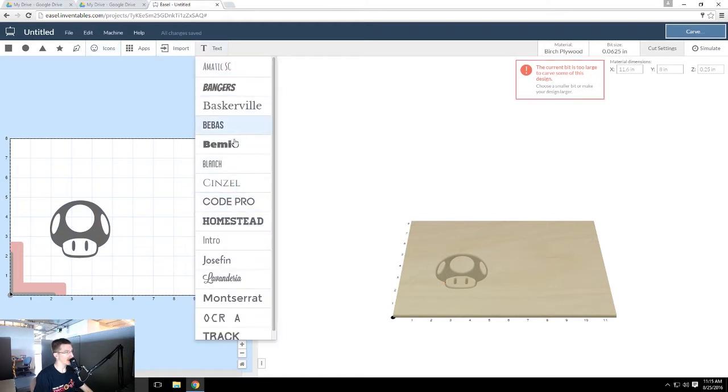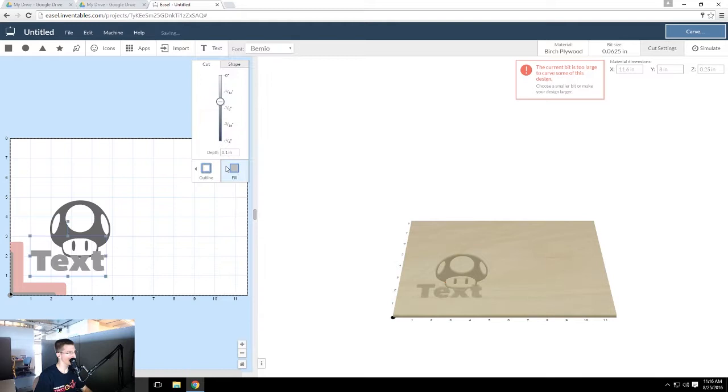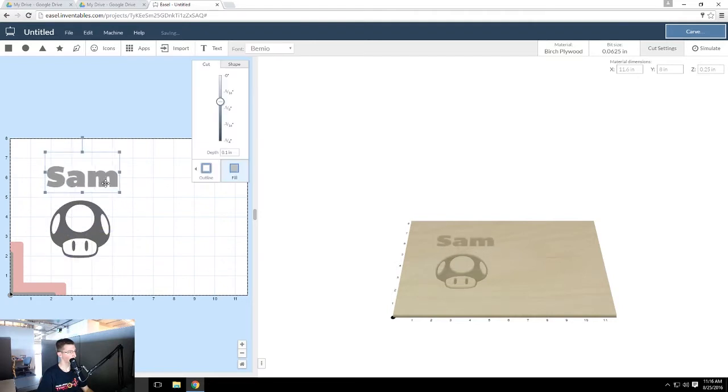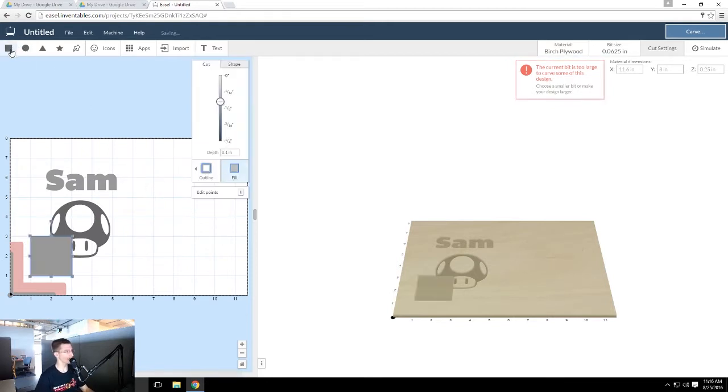You can go ahead and add your text. If you hit text, you get all these different fonts. Then to make things like shapes, here are your basic shapes plus this tool that you can go ahead and make your own custom shape if you want that. I'm just going to go ahead and make a square.